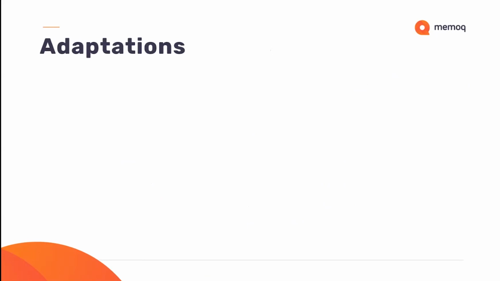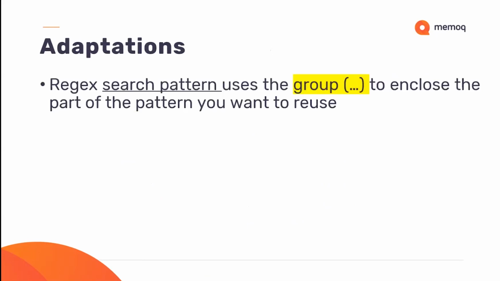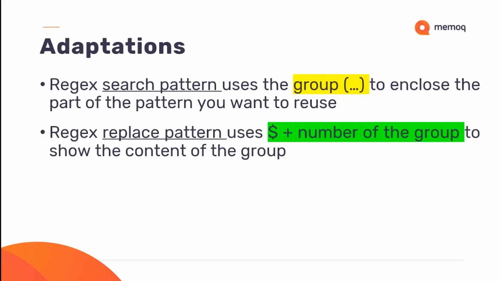What we here always need is our regular expression that contains some groups that we want to reuse, maybe rearranging the sequence. So the group always has these round brackets. And to use what we find in this group later on to do the replacement, we need to have the dollar symbol and the number of the group. So if there are several groups in your regular expression, they're numbered 1, 2, 3 from the beginning, and you will call them with the dollar symbol and that respective number.